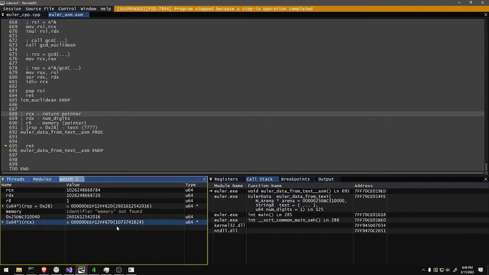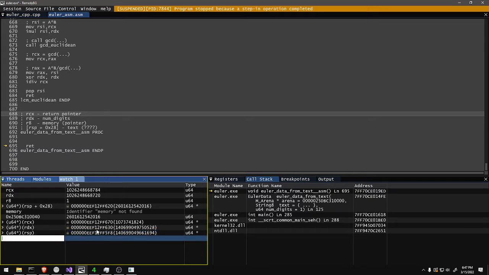I don't know how to read this. I don't know if that must be the address. Yeah, that must be the value of RCX. So RCX is pointing at something on the stack, I assume. Okay, let me look at each of these. RDX is pointing at something on the stack. Here's the current position of the stack pointer.